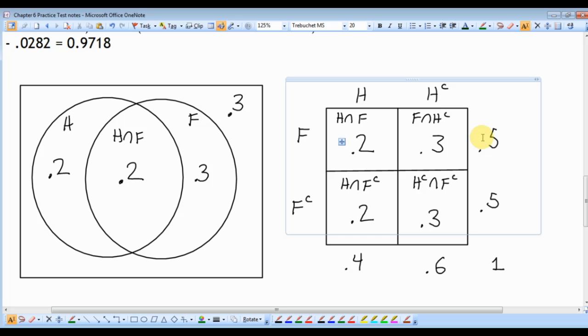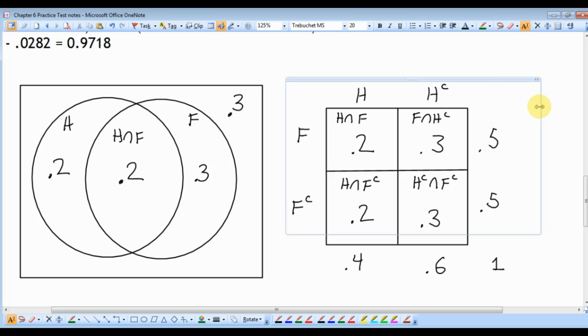0.08. I'm totally wrong. 0.5 times 0.4 is 0.2, good. Notice how this works as a multiplication table. 0.5 times 0.4 is 0.2. 0.5 times 0.6 is 0.3. All the multiplication works, right? If all the multiplication works, then the two events are independent. That's not asked for in this, but it's certainly worth knowing that you're looking at a chart of independent events.